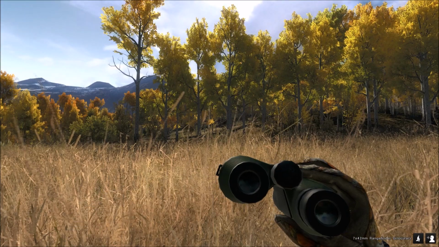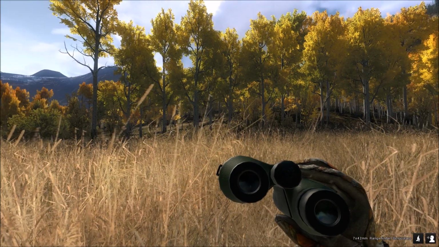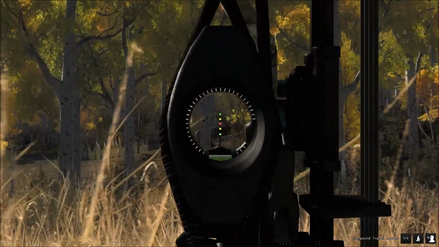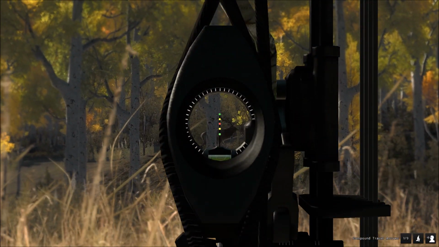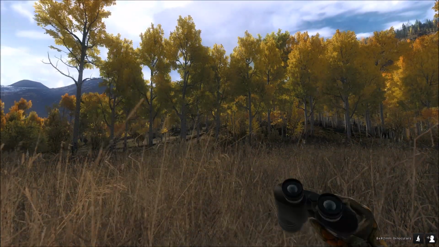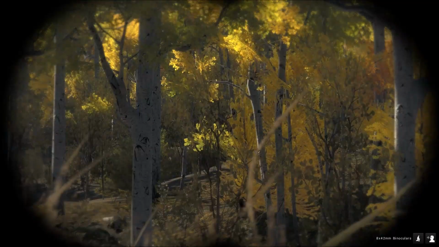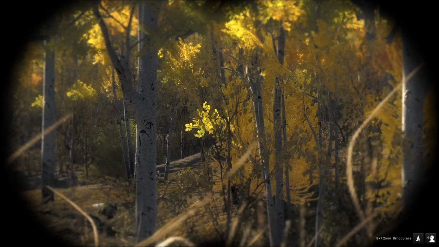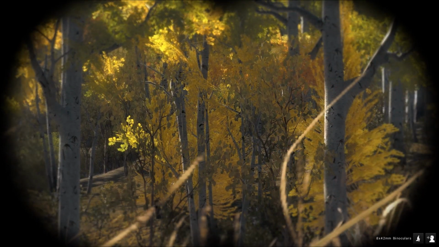Yeah, he's about 65 meters. So if he comes a little closer, he should be 60. Alright, so we have a pretty good wind. We're going to draw back right now and take a shot. Now that was definitely a pretty solid shot. I think the wind pushed it maybe a little bit to the right, so we probably hit shoulder blade. But we might have got either lung or shoulder blade.